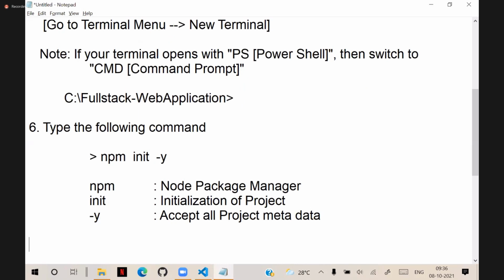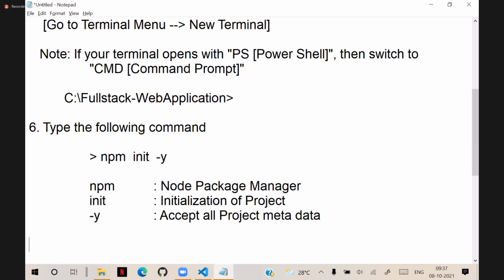I will show you what is the point here. You have to run the command npm init hyphen y. Now, what is this command and what is it going to do? Let's see.